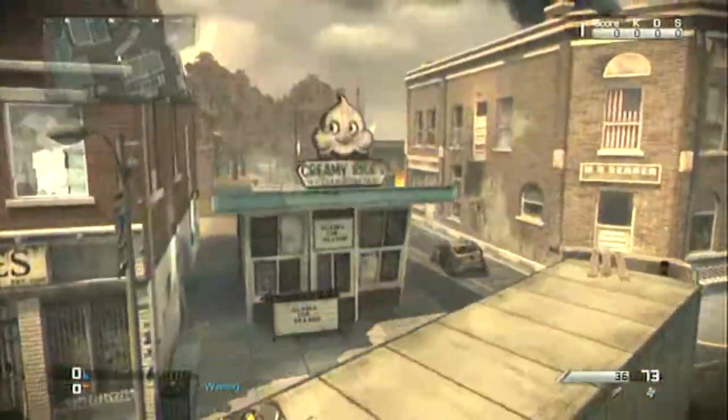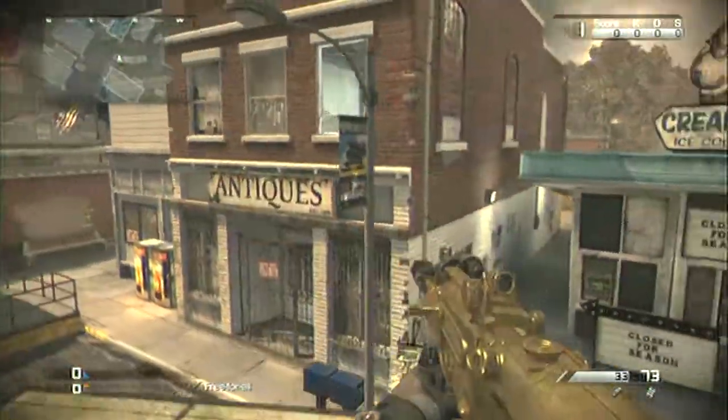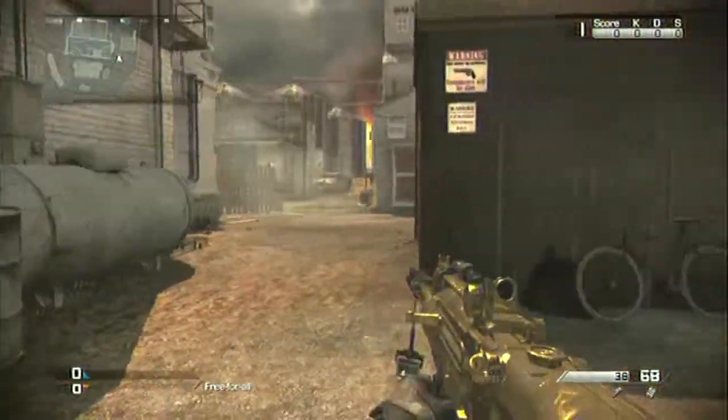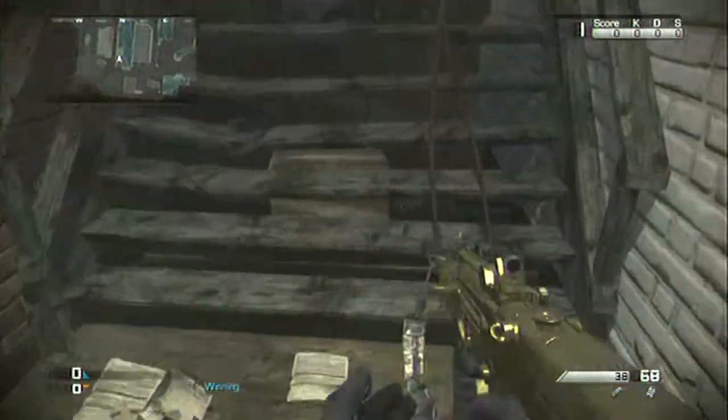Alright guys, so the first building that I'm going to show you is actually this building right here. I guess you can call it antiques. I've never really called it anything before. But it's actually a really, really good building to hold up in if you want to go on some long streaks and just sort of be protected from dying. It's very, very good. All you really need to do is set down your IED.